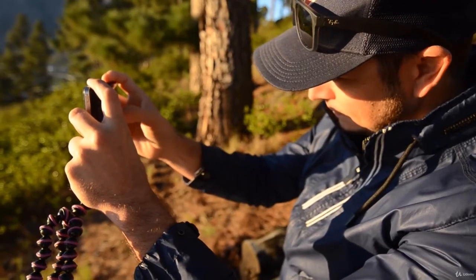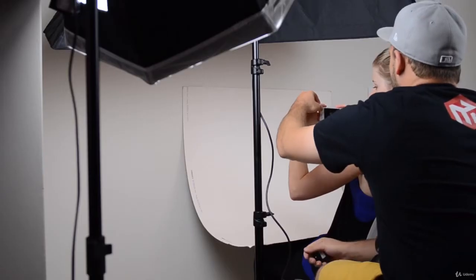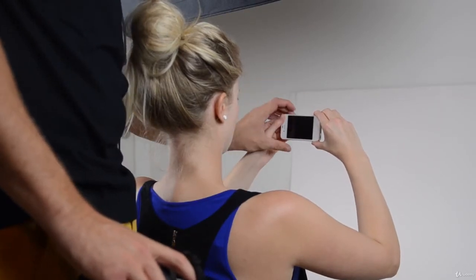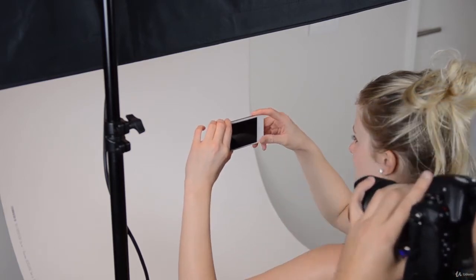Props and outfit was actually this time a little bit easier. Our main idea was just to have a person holding a phone, and the Instagrammer with his phone. So we just needed 2 iPhones, either iPhone 4 or iPhone 5, and a lady who would hold this. Afterwards in studio we had a lady assistant of ours who would just hold the phone, and she had actually beautiful hands, good fingers, so we can take a portrait of that as well. So we needed a lady with good fingers, and 2 phones.